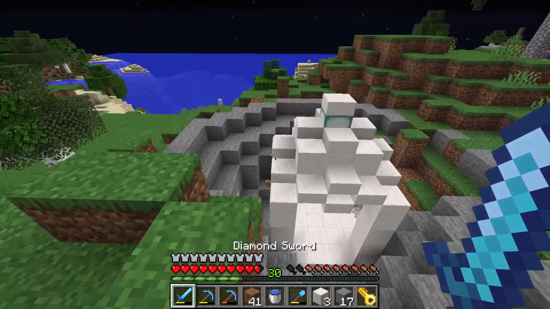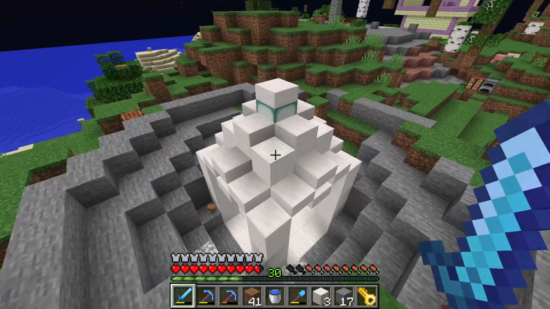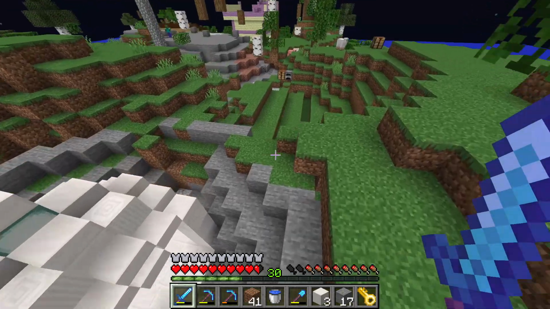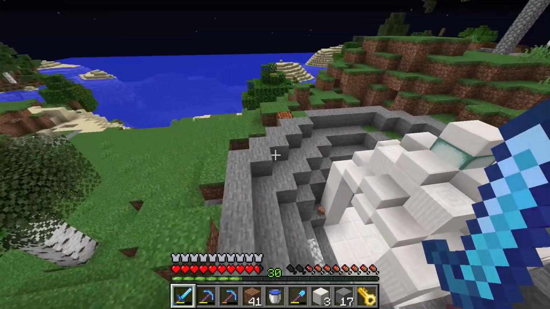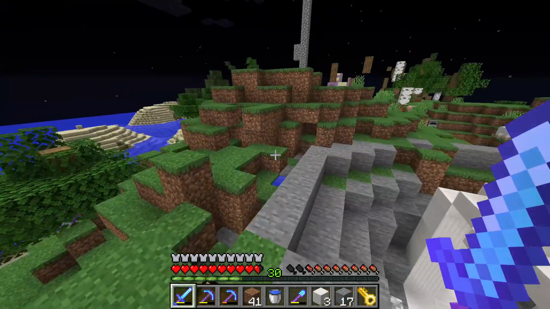Now, there's still a lot to be added. For example, it's not very safe at the moment. We've obviously got the crater. I might add some signs, that did you die box and stuff. We might be able to put some glass around it and stuff. Not too sure yet. But this is the basic design, and it looks so much better.